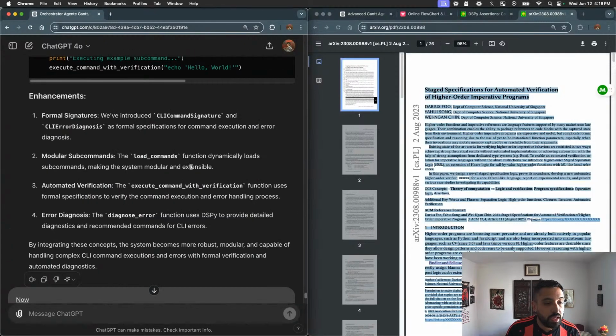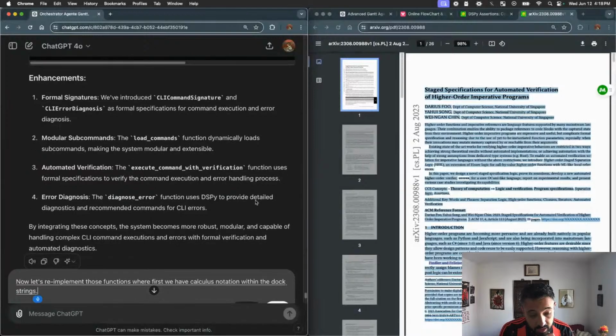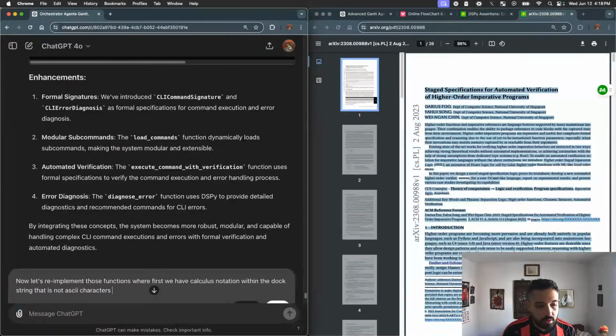Now let's re-implement functions where first notation within the doc strings that is not ASCII characters. Yeah, let's start off there.